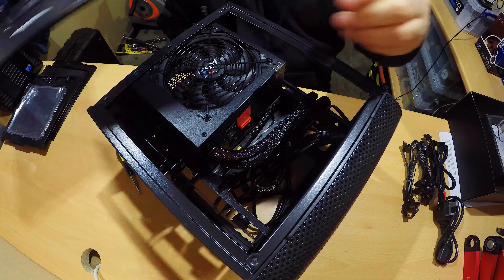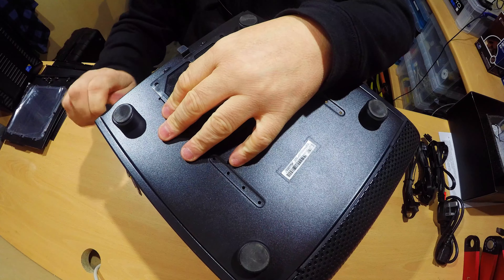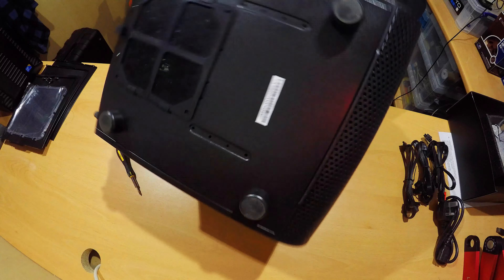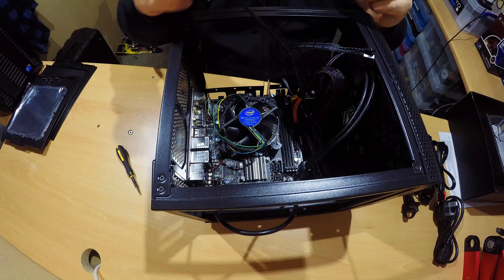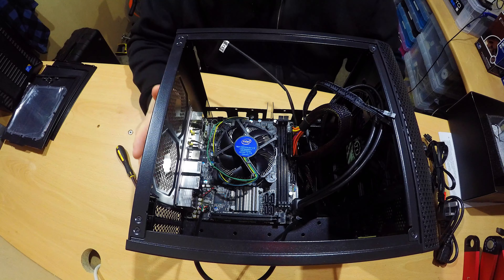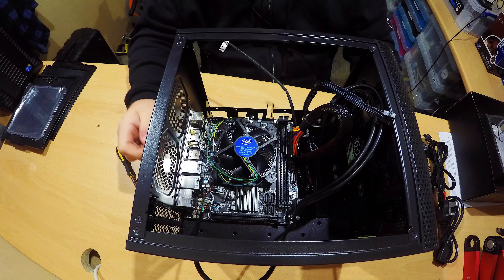So we'll put the bottom back on — nice and neat. It's not too much to fit into this; it's quite quick. In theory, this build from start to finish is probably about half an hour tops because it's very, very quick. It's literally: buy the case, take the sides off, unpack your motherboard, straight in and screw in — a five-minute job, maybe less. Fit in your CPU, again that's about five to ten minutes. Once you've got all the components on the bench, it's probably a good half hour to put it all together — maybe a little longer if you're not sure what you're doing because you need to read the manual and figure out where things go.